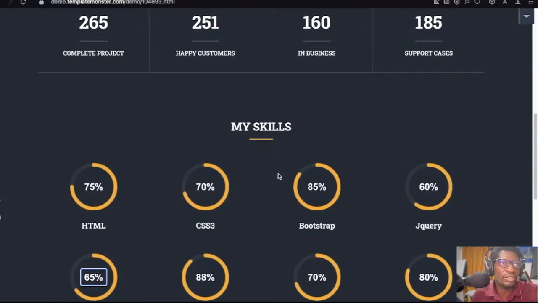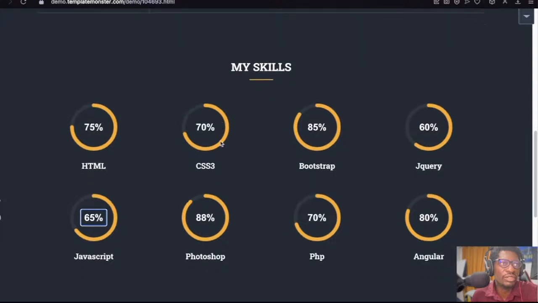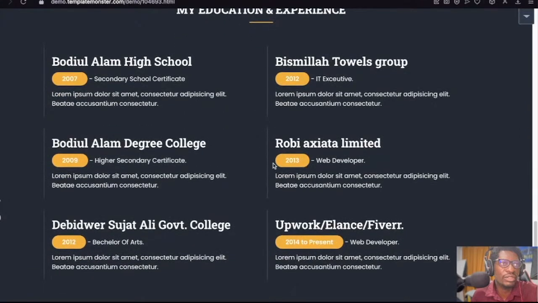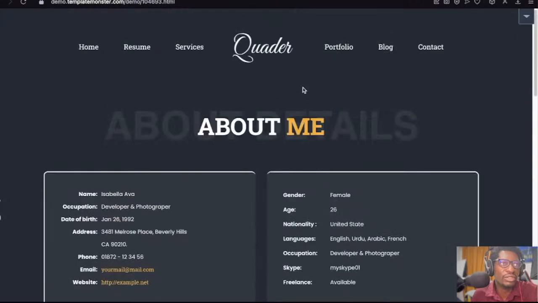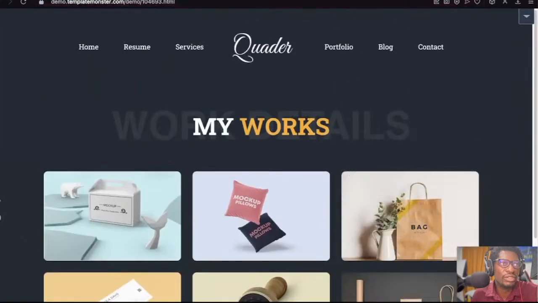Then your skills section is supposed to showcase yourself out there. By the way, if you have other skills, you can put them there. This is just to show, oh okay, I think I'm 75% comfortable with HTML, showcasing what it is that you can do. Then this person put the education out there. This is not bad, but there are better templates out there. I don't really like this one.